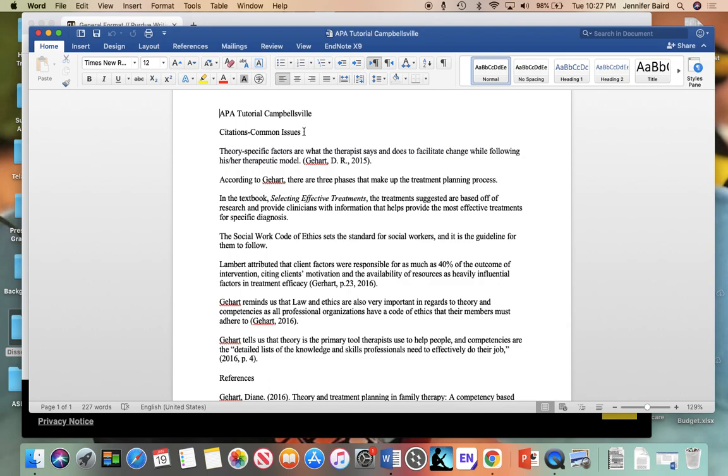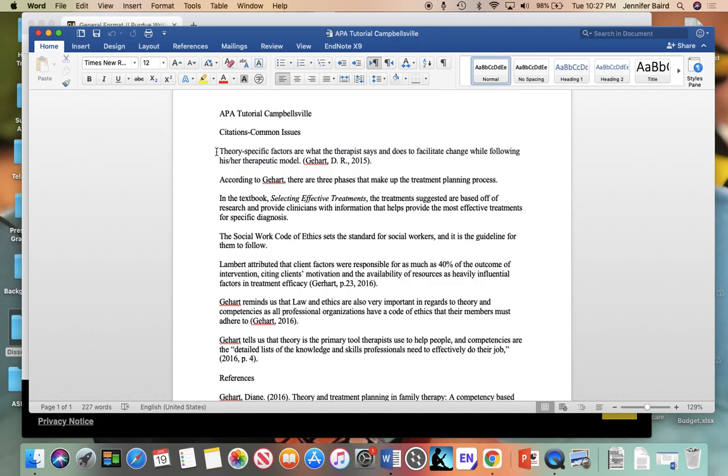And in-text citations can be done two ways. There's a parenthetical that you can do at the end of the sentence, or when you're writing the sentence and you're using the author's name, you can actually, like in this sentence, there's a way, this is not the correct way, but there is a way to format this with the author's name as a part of the sentence. All right, so let's just start with this first one.